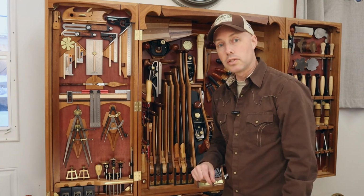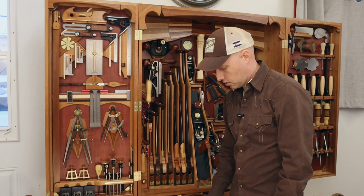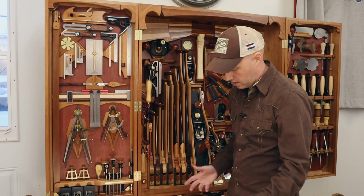There's only one more episode to go, and that would be the base. The shape of the base, the drawers, and what's in the drawers, that kind of thing.